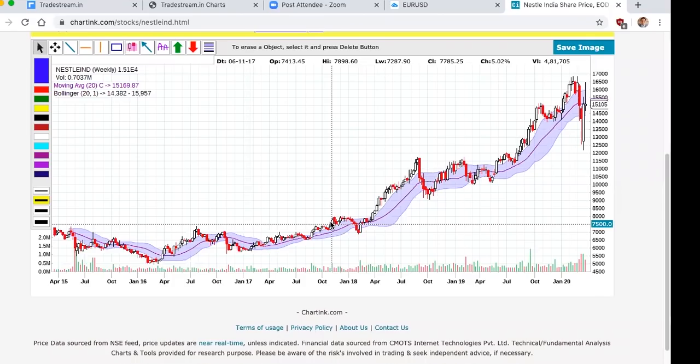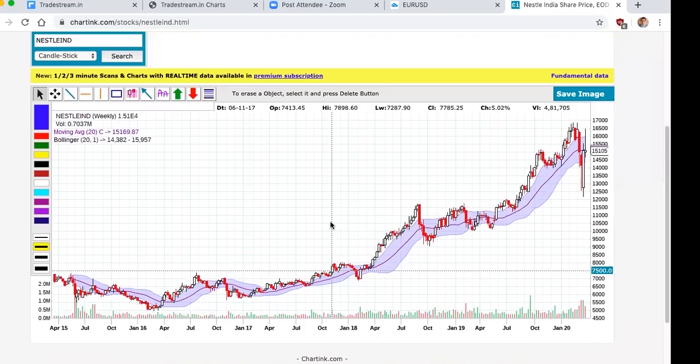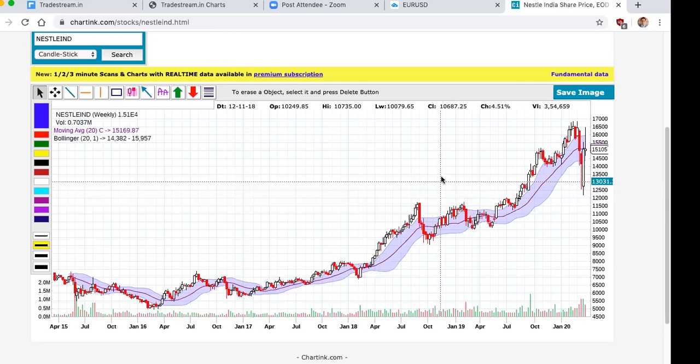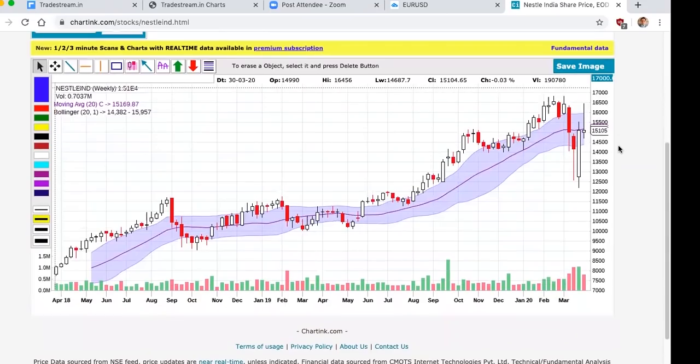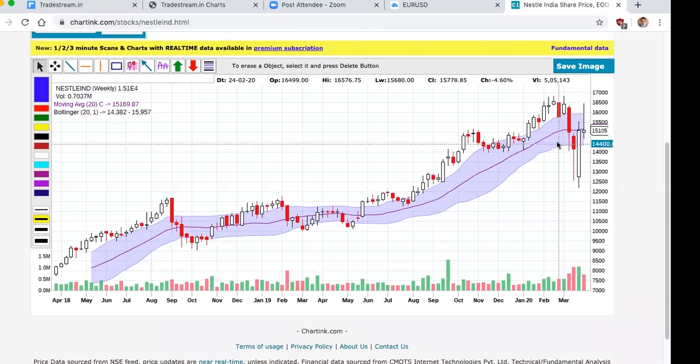So Prathmesh, if I have to see the current structure of Nestle, it has changed completely? Yeah, I'll just switch to it. So for now, if I have to do pyramiding, I need to do it on the lower side whenever a lower high and lower low is formed. Yeah, if you're looking to short, then you would want to wait for this to break below the lower Bollinger Band, so below 14,400, 14,500 roughly. That's where you would maybe add to your short. Fair enough.